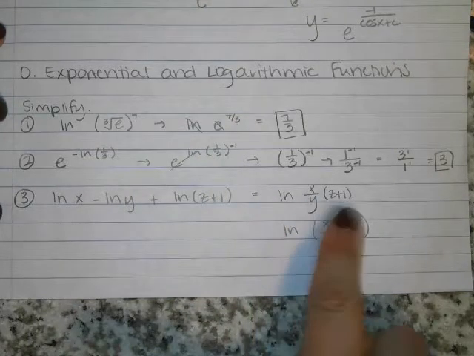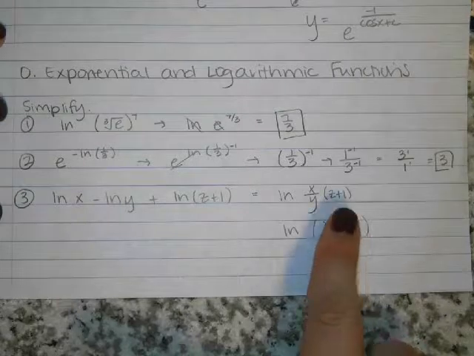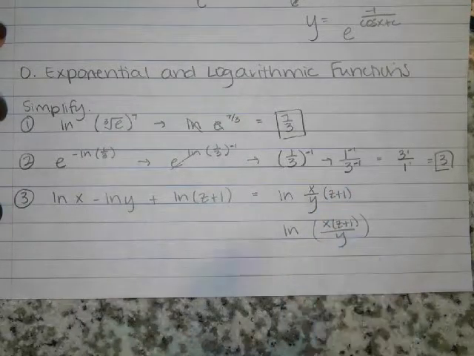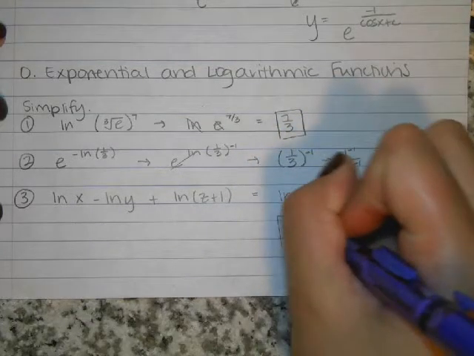So what you really just have to remember is when you're writing a log and you have the properties, you're going to have a fraction over here. Anything with a plus, anything that's positive is going to go on the top of the fraction. Anything with a negative is actually going to go on the bottom of the fraction. And that's how you use your properties of logs.